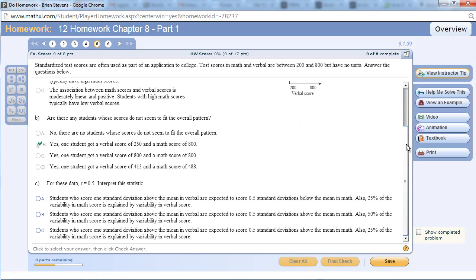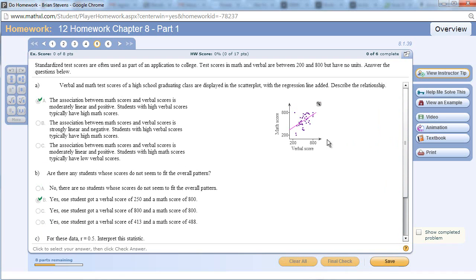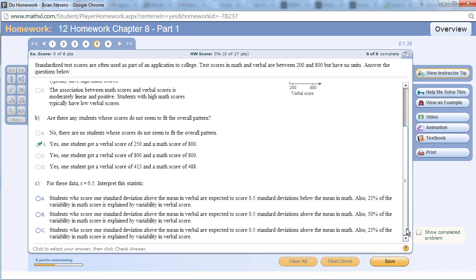Now, R for this data is 0.5, and that's really great because 0.5 squared is 0.25. Now, R squared is percent of variation in Y explained by X. So 25% of the variability in, let's look here, math score would be explained by the variability in verbal score.